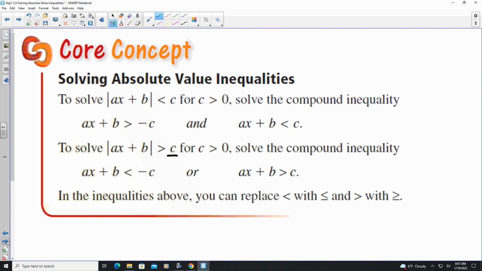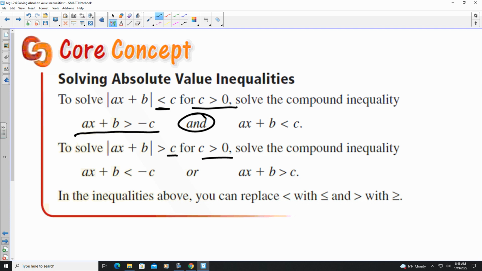If we have a positive number, which that's what they're asking us, and the inequality is pointing towards that constant value of c, that means we are going to treat this absolute value inequality as the and statement. And then this is how it would be written. The first part is it would be whatever's inside the absolute value. In this case, ax plus b would be greater than negative c, and what's inside that absolute value, the ax plus b, would also be less than positive c.